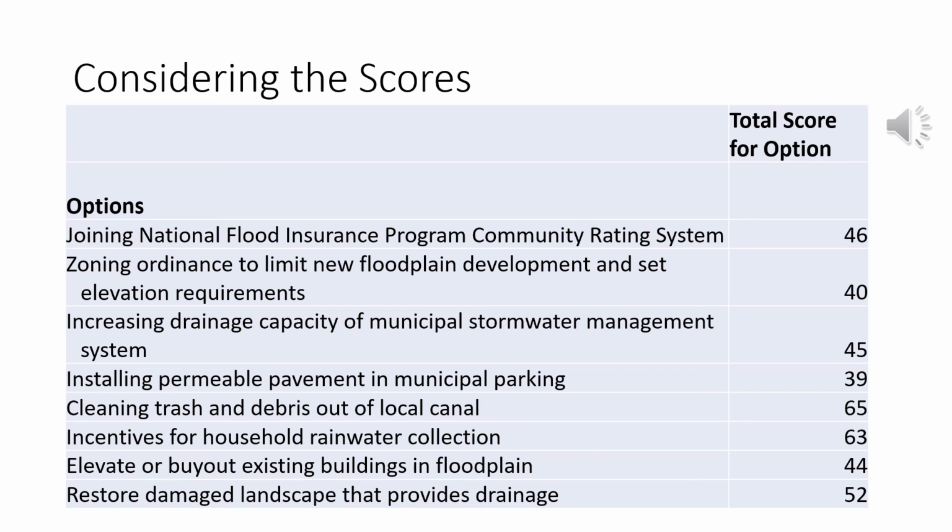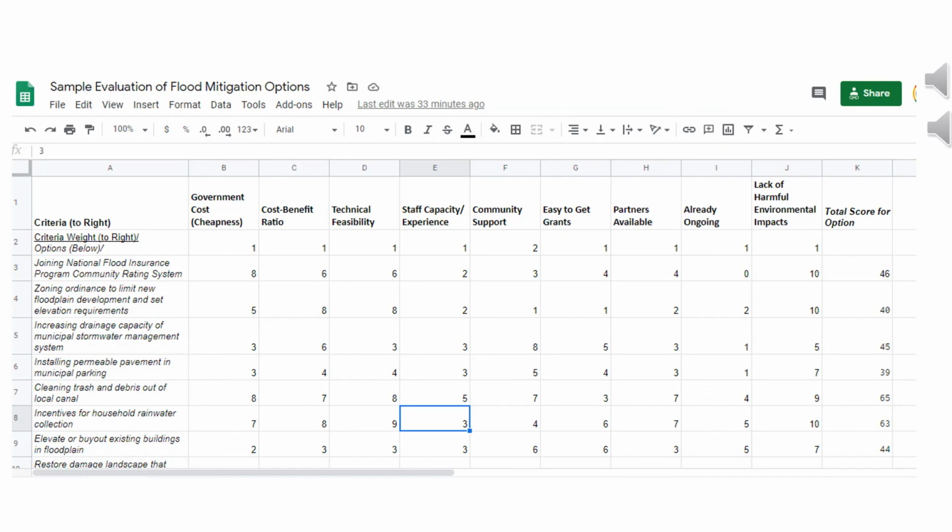Sometimes the scores may surprise you and make you reconsider the weights or go back and give something a second look. You should always keep in mind that this effort to put a number value on each option is far from perfect. We're missing a lot of information we may need to assign the option a more accurate score. For that reason, you may want to take the top few contenders rather than just number 1 and put them out to a vote, either a public vote or a vote by the local government or planning commission.